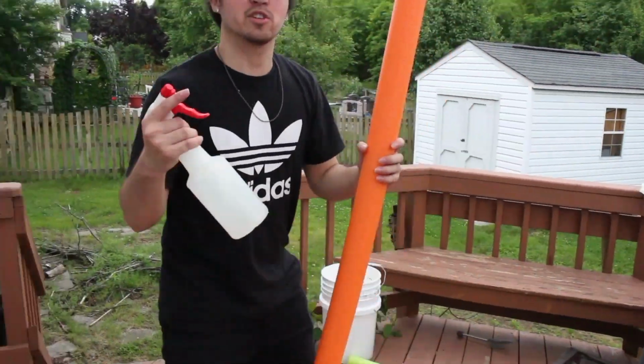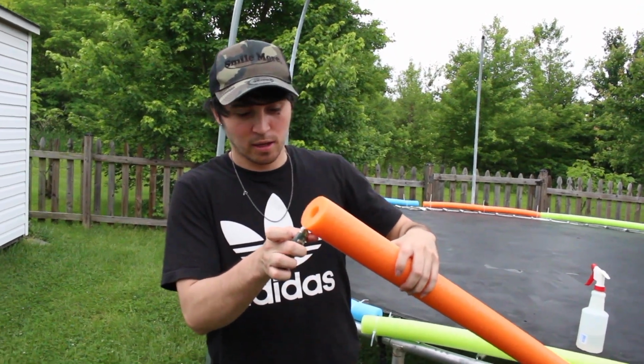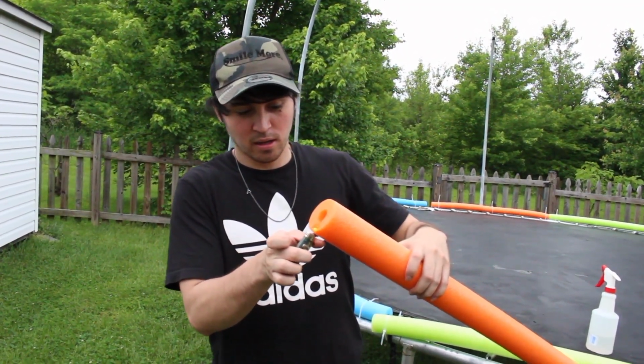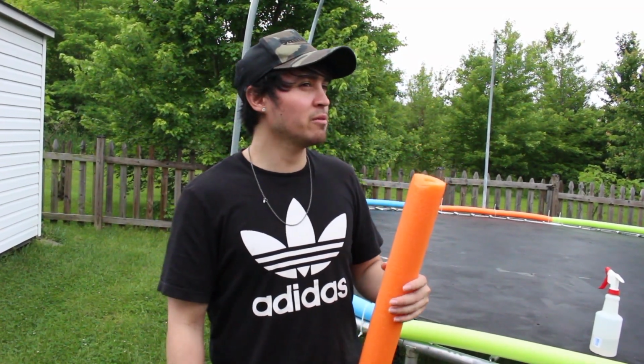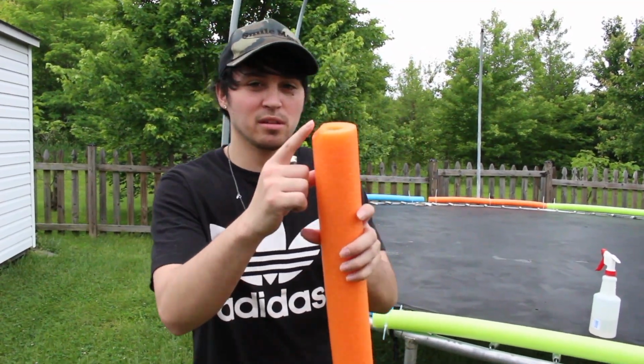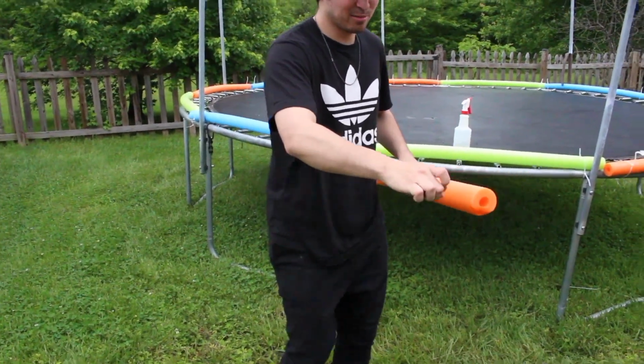Now the next step is to add the acetone to it, and then we're going to do it. First, we're going to try it out to see if it even works. Let's just find out if a pool noodle even lights up in the first place. It's not catching fire at all. I think we should wait till it gets darker. I mean, it's melting, but it's not catching fire. So let's try this. All right, let's see how this works.